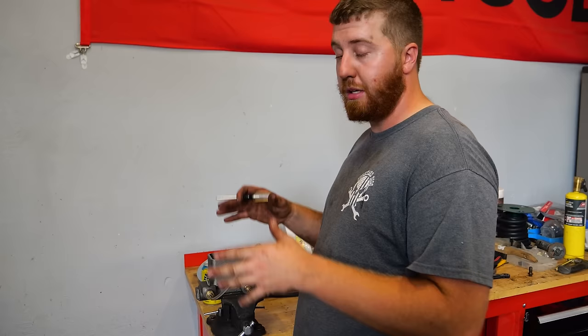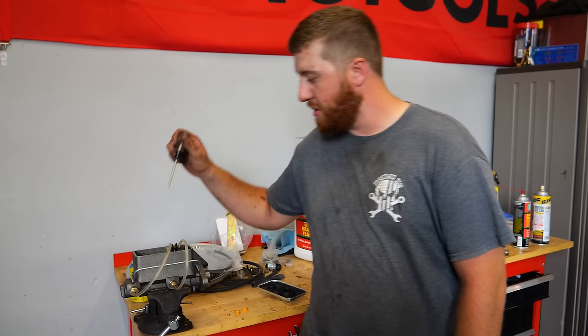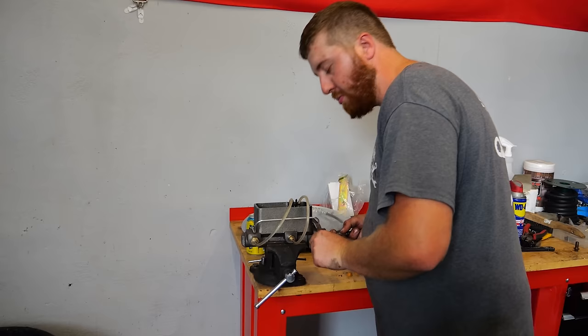If you don't do it like that, I don't know how many times I've done it the old way where I just pump it a bunch until the bubbles stop coming out of these hoses, and you throw it on the car and you have just terrible brakes because there's still air in this part of the master. So just small strokes until all the shiny bits down in the hole are gone.